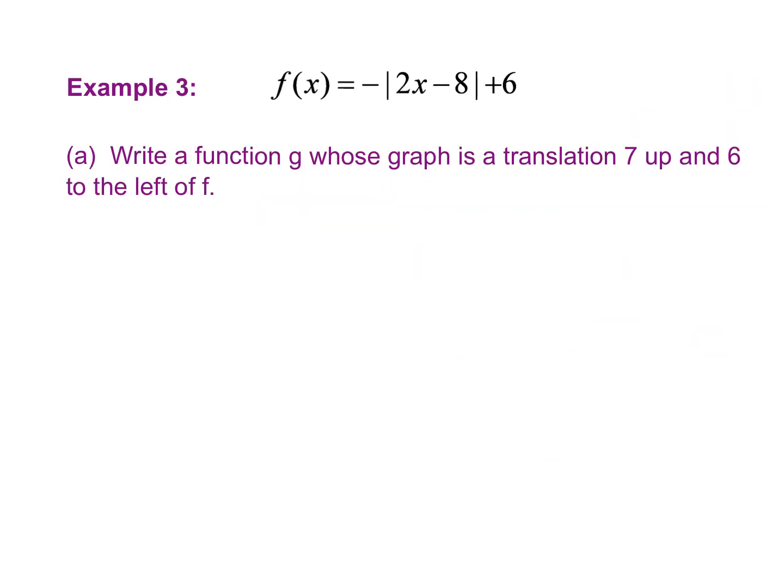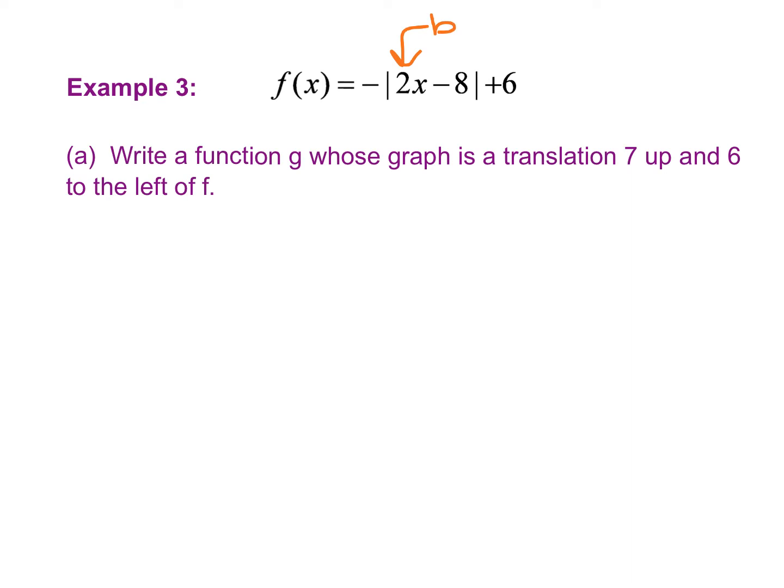So let's do another example here, and this one is going to be a little bit more complicated. You can see I added this 2 here in front of the x. Adding that 2 inside the absolute value symbol in front of x is going to complicate this a little bit. So we haven't been exposed to functions like that before. We will be in this chapter. Those are actually called your b values. We're going to slowly ease you into them.